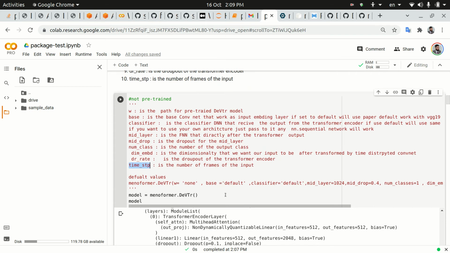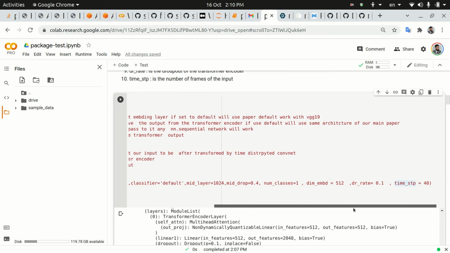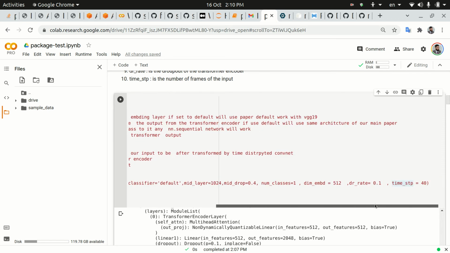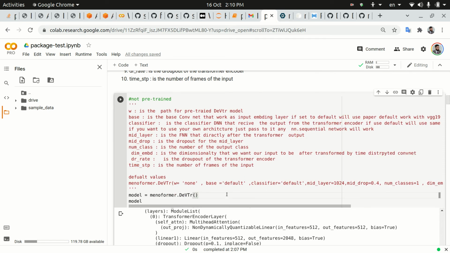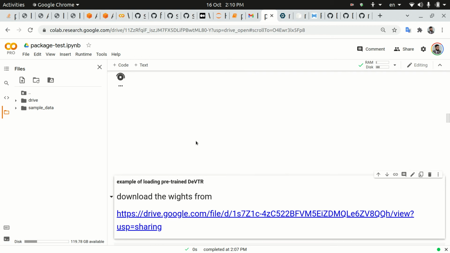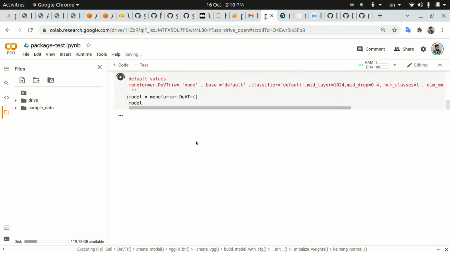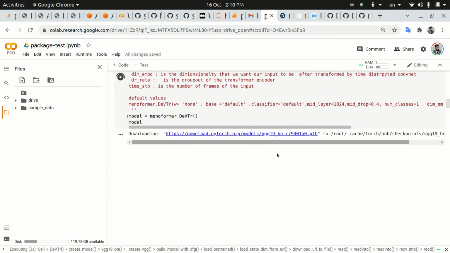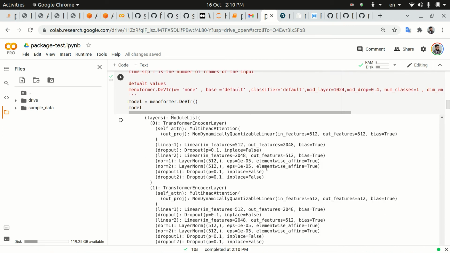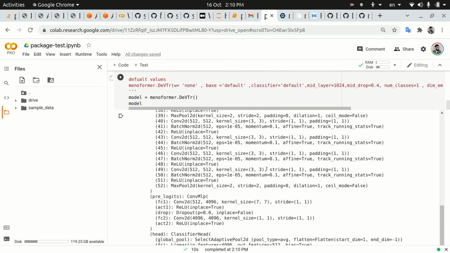But using the default architecture, everything is set, as you can see, as these values are being set for you. So this is how we import the default without any pre-trained weight. The model will work based on VGG19 as mentioned, and then everything will complete after this. And this is the architecture of the model, as you can see.